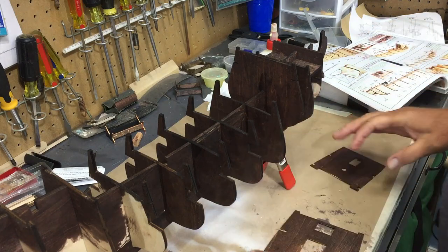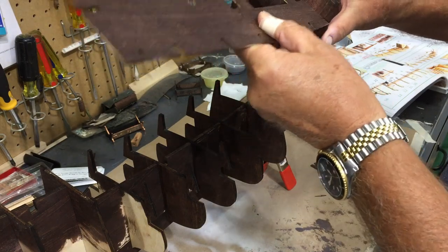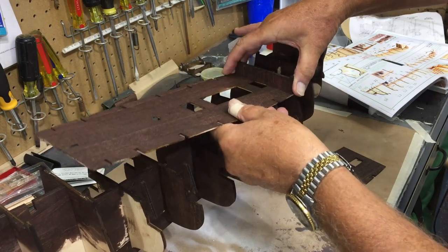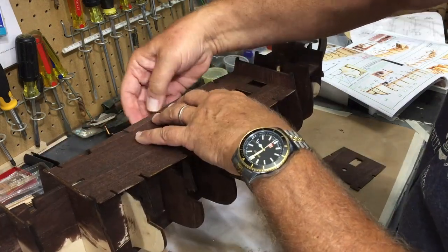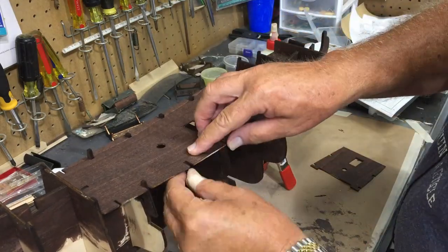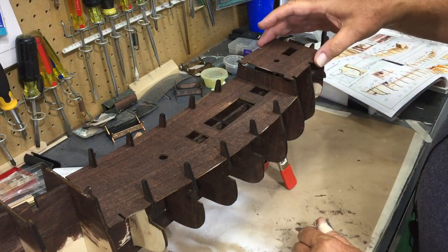I've taken 19 off. This is a good reason to dry fit. I was having great difficulty getting this to fit in because this is notched. So I can take this apart, fit this in, and now slide this into place. It does say you'll need to bow this a little bit, but that's fine. Have a slight U-shape or a bow towards the inside. So now I'm going to go back and put 19 back in place.